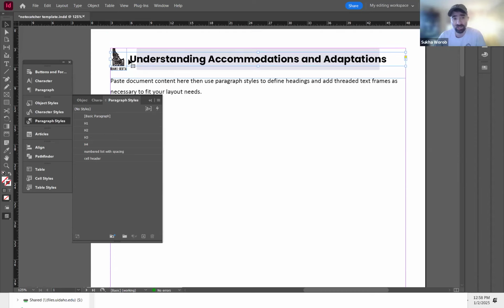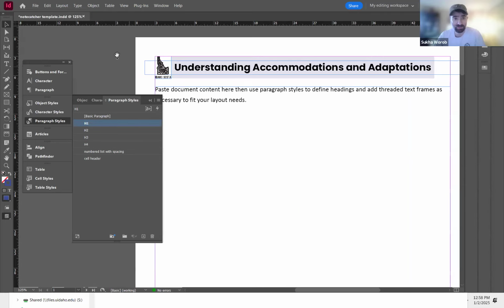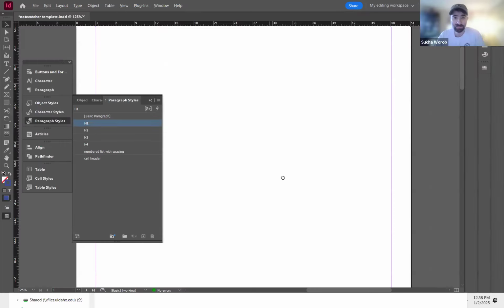So I can either go in and adjust the padding around here, or I can just increase the size of my text box until I get it to a spot that feels good to me. And that works fine to me.